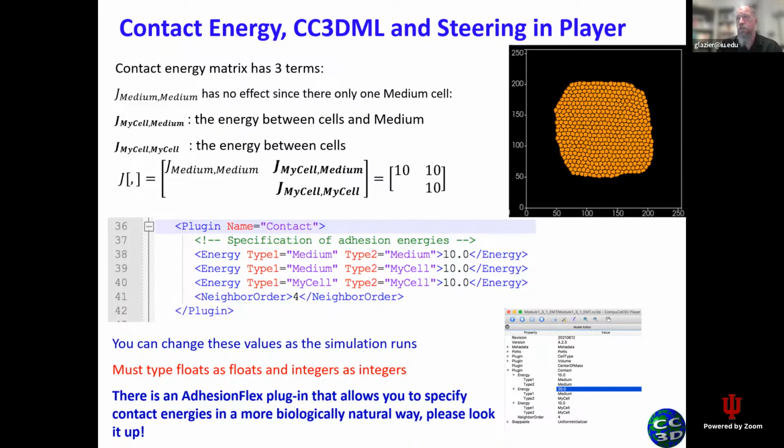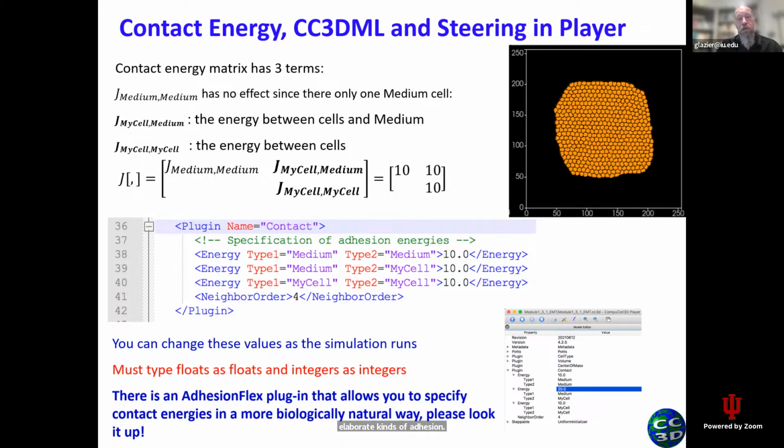And in one case, we are simply asserting that the cells have some set of properties so that they adhere in a particular way. That's how we're doing it here. We're not asking the question about the details of the molecular forces at work. In Adhesion Flex, we actually define molecular species and the adhesion between them. And so we have more flexibility.